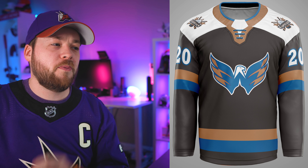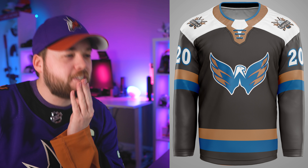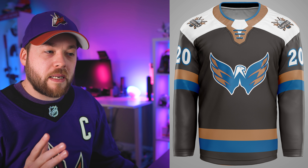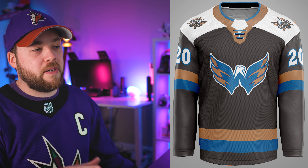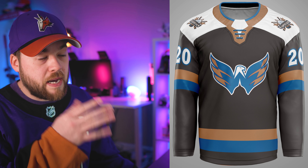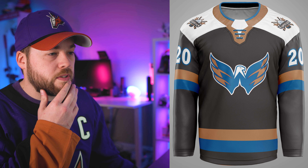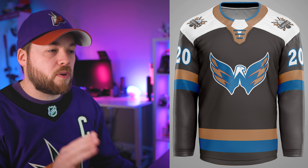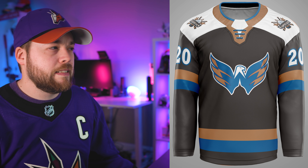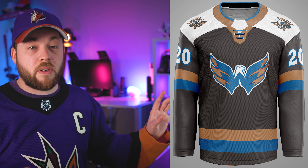Washington. Interesting. I like going back to the 90s and early 2000s colors — that's actually pretty cool. But I don't know if it works in this combination with that logo, that striping, and those shoulders. The patch works, but not the shoulders themselves, and not a black jersey — more like a charcoal or heathered gray kind of jersey. Not sure on this one, and that was the last one.